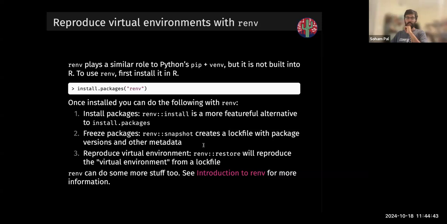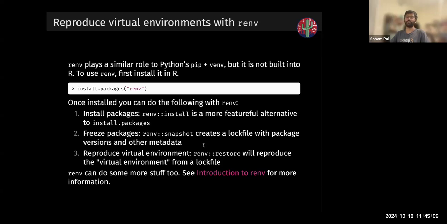Okay, and then there's also a package called renv, as I was trying to show that I'm installing that. This is something very similar to pip and venv. So after you install the package, you can use that to install other packages.